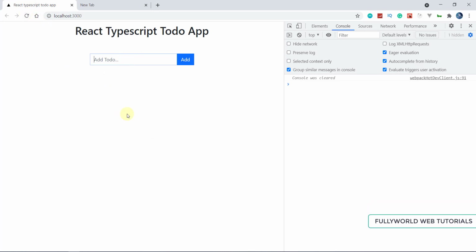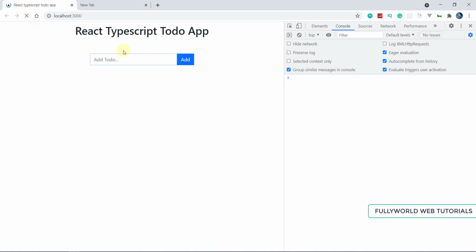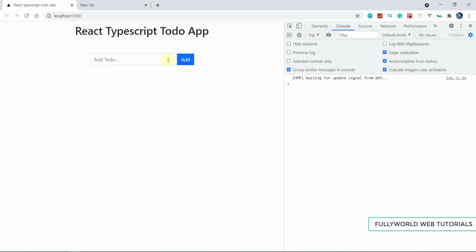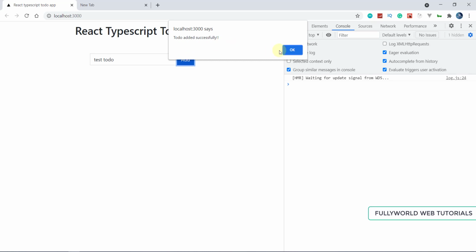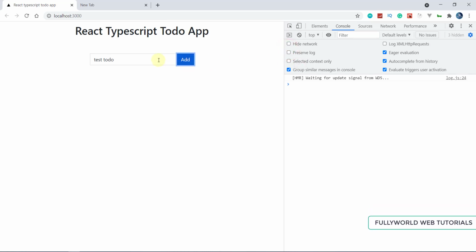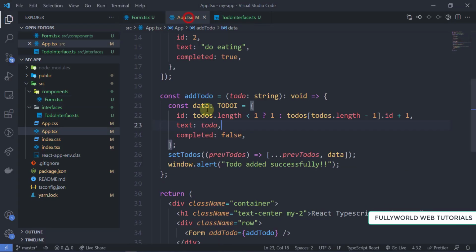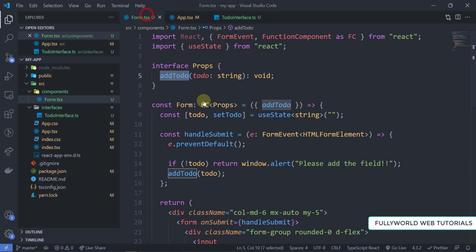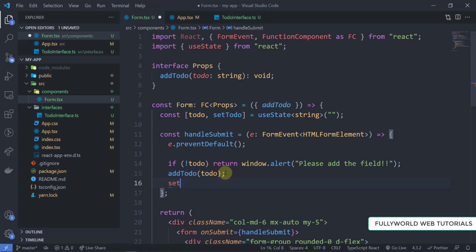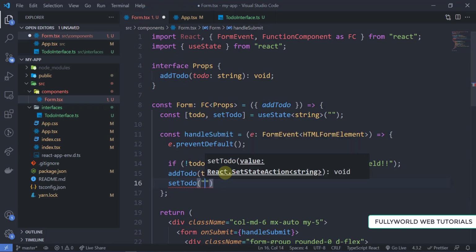So I'm refreshing it, and let's add a to do of test to do. Let's click on add. See that our to do is added successfully, and okay, but it is not getting vanished. So how should we vanish this? Here after this let's set to do to null.